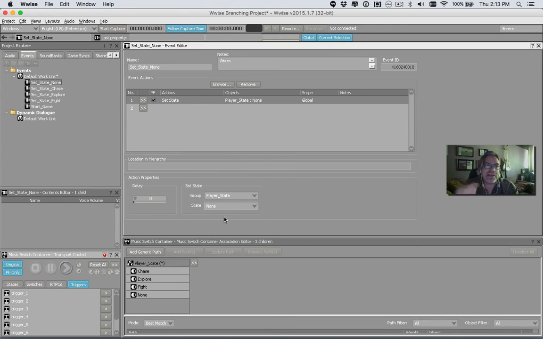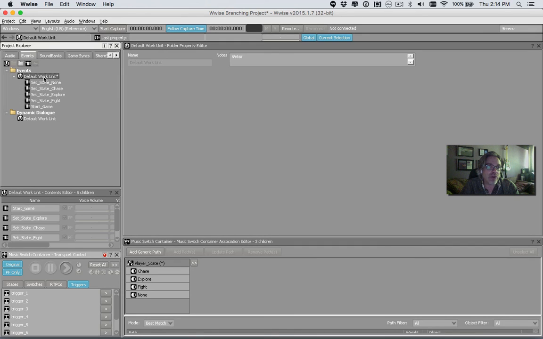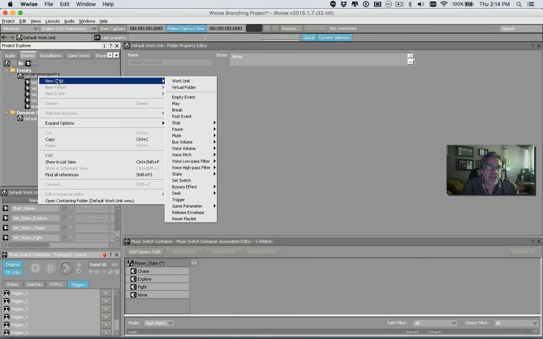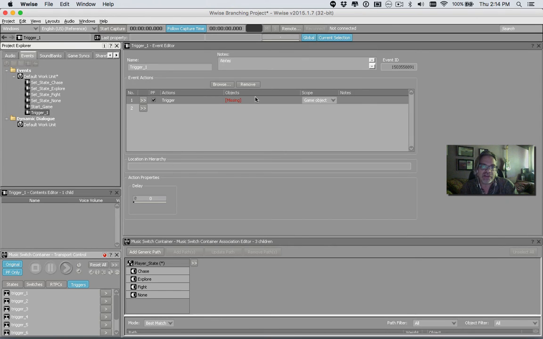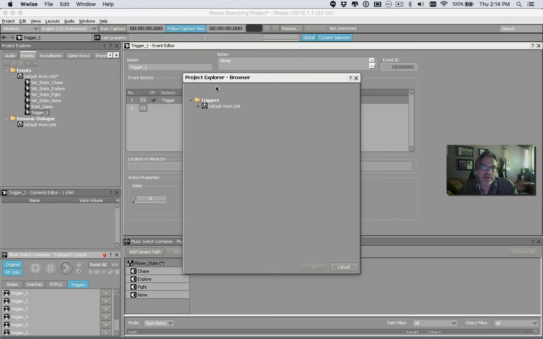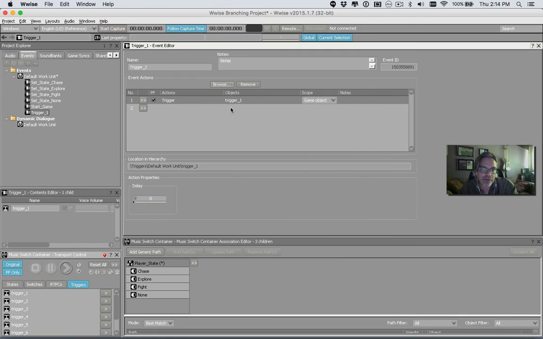All right. Now, what else do I need to do? Well, I have those triggers, so why don't I create a few events that call those triggers. So I'll go ahead, new child, and you can see down here, you can select trigger. And so I will set this up to trigger 1, and trigger 1 will trigger from the triggers list, trigger 1. So this event is firing the trigger from the game syncs.